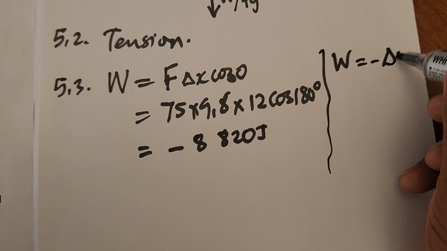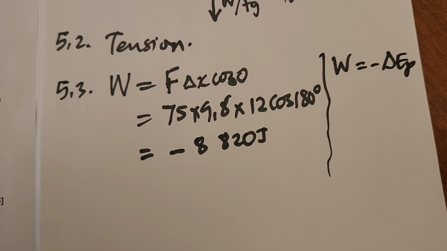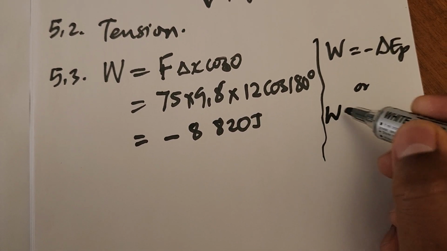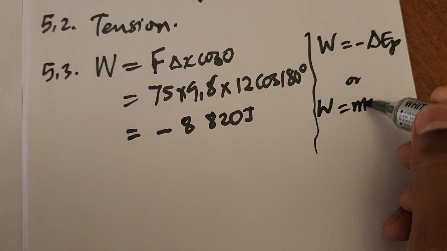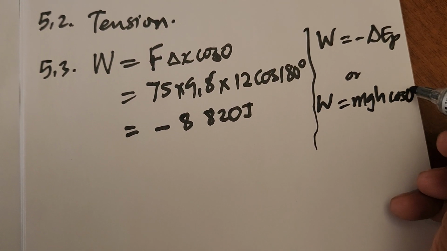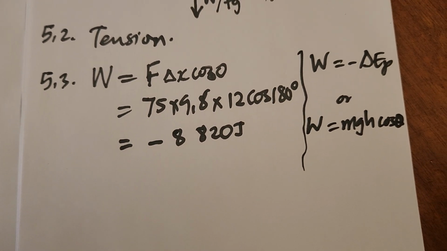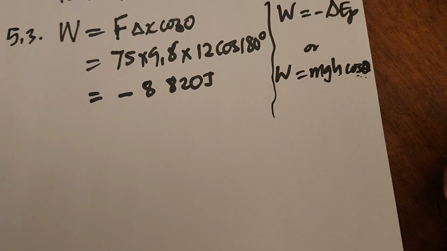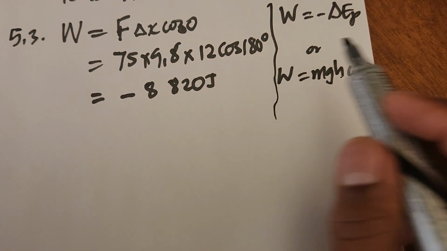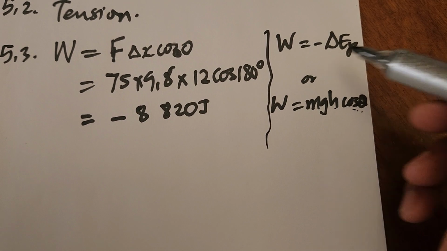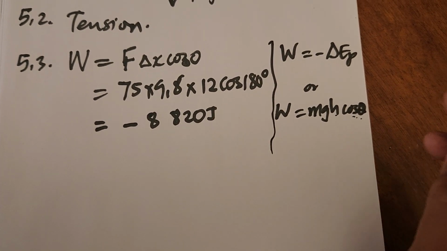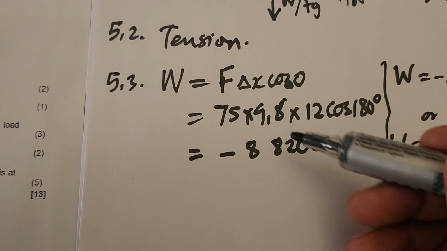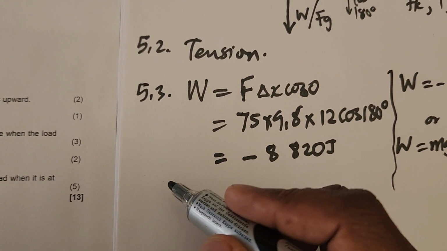So remember, some learners can use other formulas to say the work done by the weight equals negative delta EP. Also will give you the same answer. Other people also can use the work done by the weight as mgh cos theta. Also you'll get the same, because this is your delta X. Then the weight also is doing negative work, will be a cosine of 180 degrees. It will be almost the same as this one. So these are the 2 options that you can explore, just an alternative, but the easiest one will be this one.